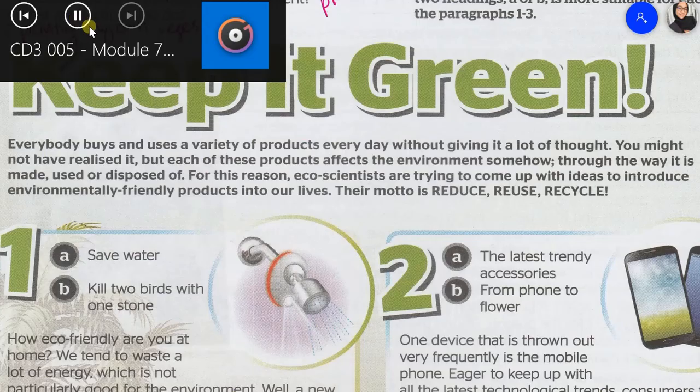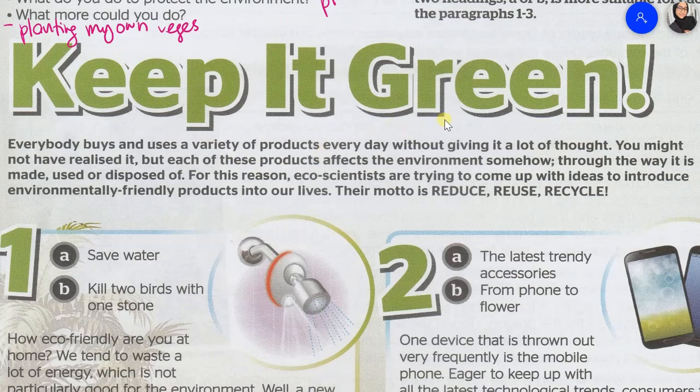Let's go. 7b. Read. B. Read the text quickly and decide which of the two headings, A or B, is more suitable for each of the paragraphs, 1 to 3. Keep it green. Everybody buys and uses a variety of products every day without giving it a lot of thought.